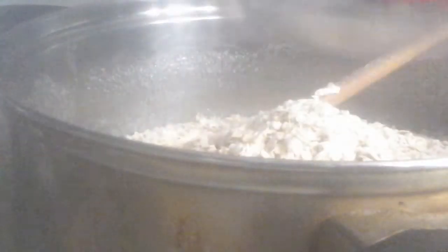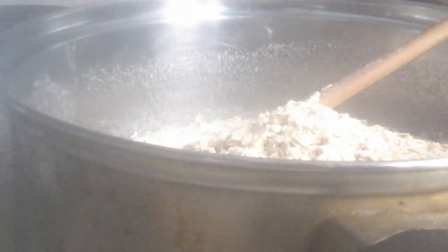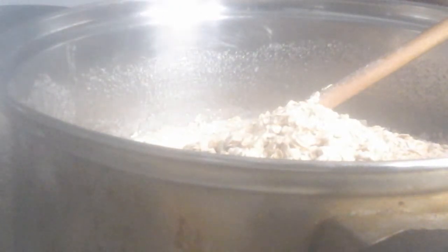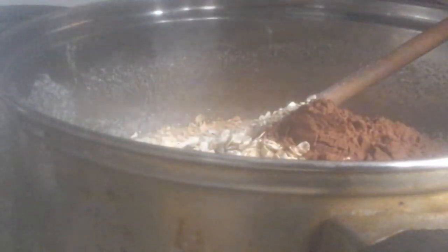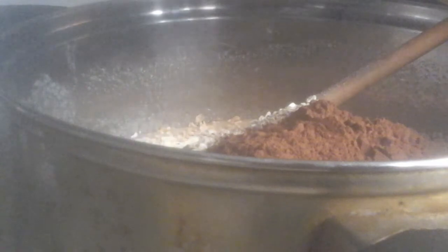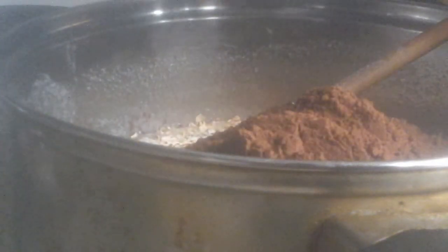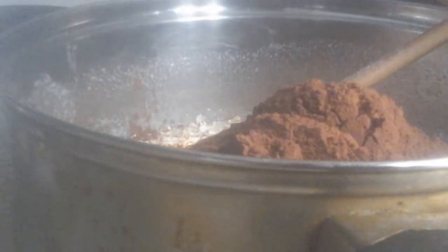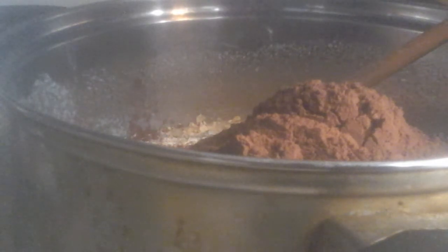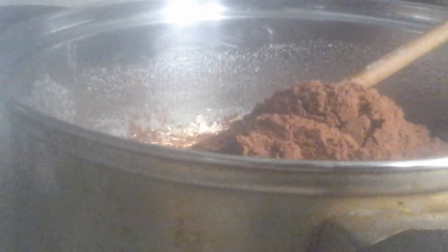So oatmeal goes in, and 6 tablespoons of cocoa powder. 1, 2, 3, 4, 5, 6, and a teaspoon of vanilla. And that goes in, and that's it. That's all there is to it. And you give this a really good stir.